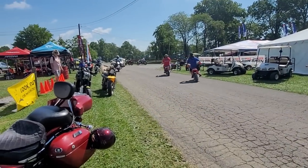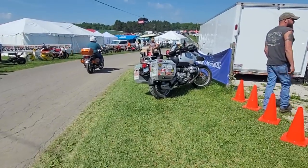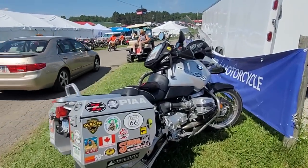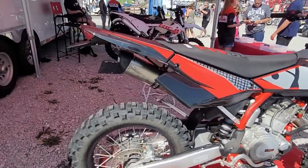That's what it's all about, guys — families riding around on motorcycles. That's the most fun you can possibly have. And there are a lot of big adventure bikes like this one, all the way from Connecticut. Here's something you don't see every day — this is an SWM and Rieju.